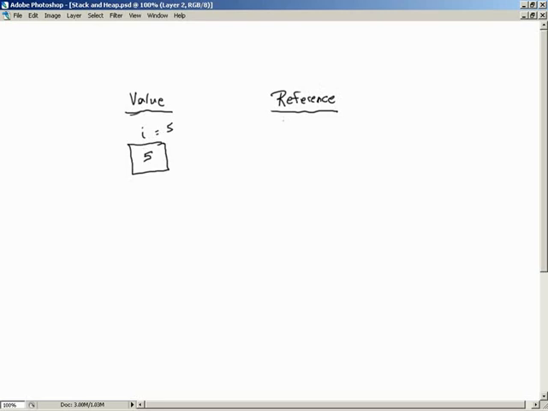For a reference, on the other hand, let's say I had created a player game item object, and what we would find inside of player would be a reference pointing to another location in memory where the actual game item object would exist. Simple as that. Okay? So a very big difference between the two. Value, you're going to find an actual value in there. Reference types, you're going to find a reference being stored in that variable pointing to another location where you will find your actual object. All right?